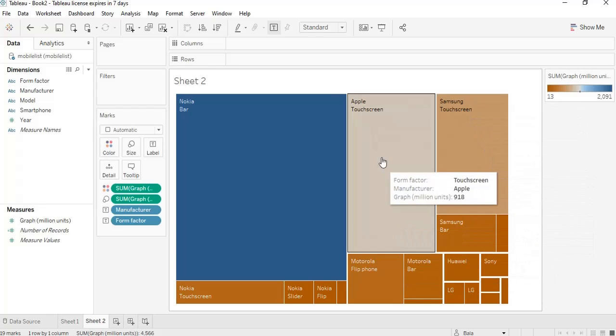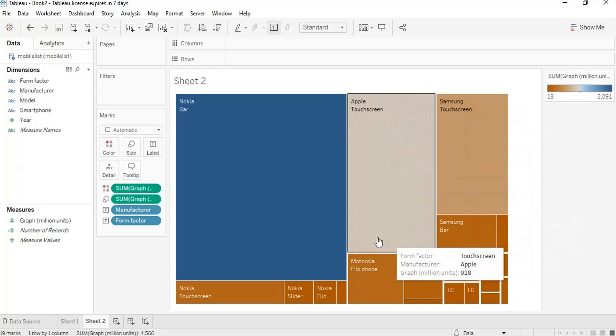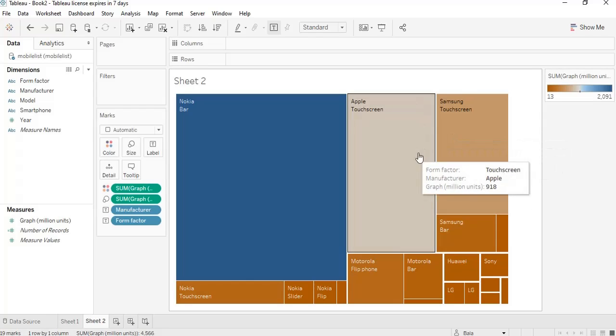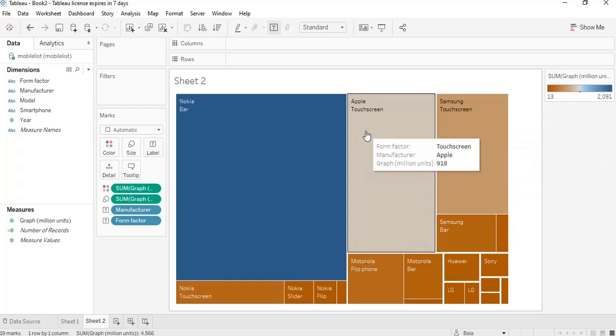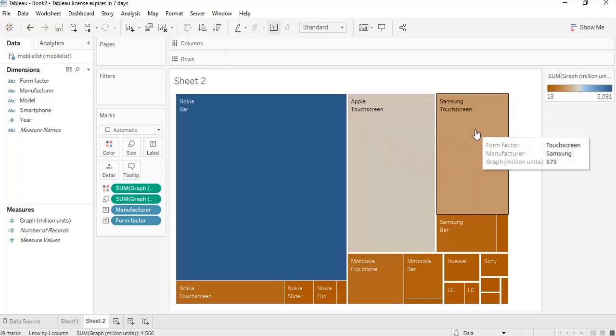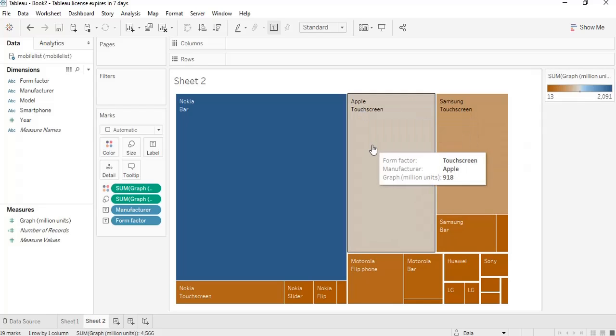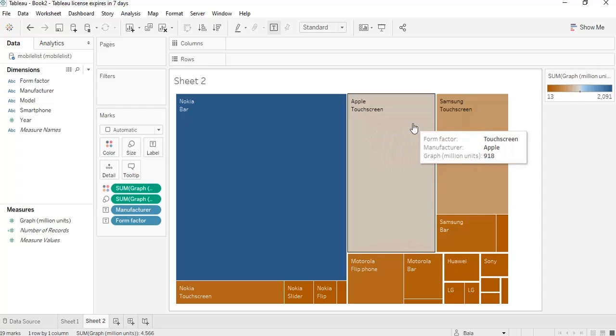We can easily identify that this area has more space compared with the Samsung touchscreen mobiles. It has 918 million units sales, and this is 575 million unit sales. So our question is, which is the best selling touchscreen phone? Our answer is Apple. This is the best selling touchscreen phone in that particular period of time.